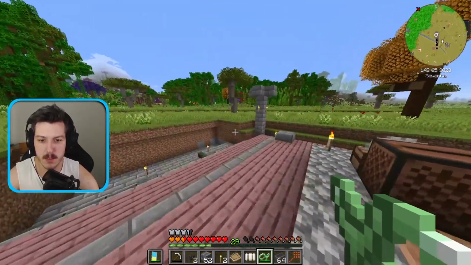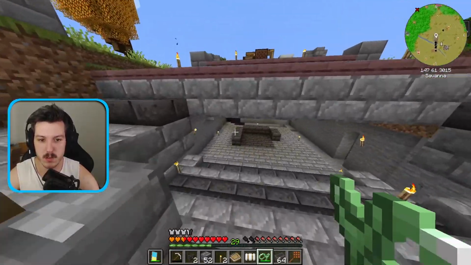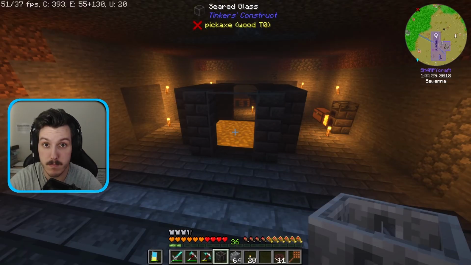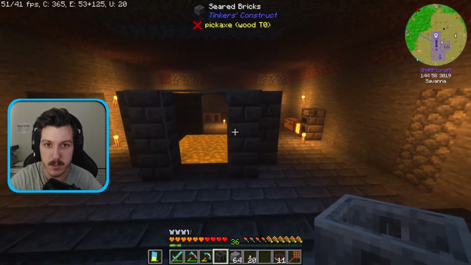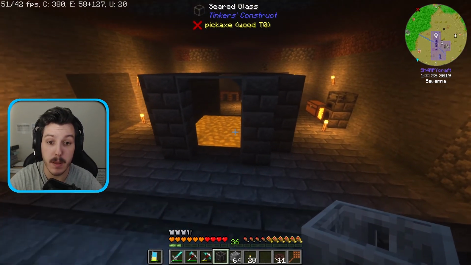Main base up here. We need a chest down here. This is where our forge is going to go, right here. And there it is. I know it looks a little bit different now. We've got shaders running right now, but there it is. There is my finished Tinker's Construct Smeltery.